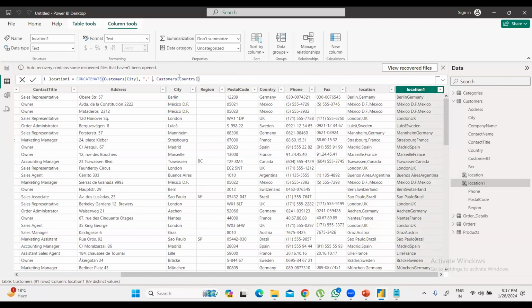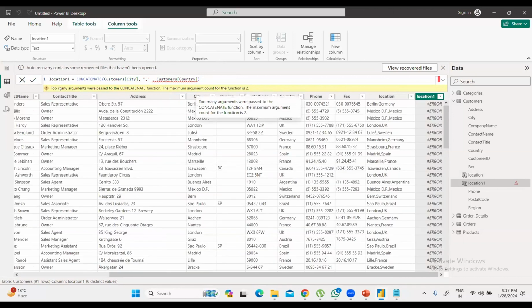Right? Does it work? Just try it. See what will happen. Too many arguments were passed in the concat function. The maximum argument count for the function is 2. Then concat says that there are only 2 arguments you have to pass when we are using the concat function.